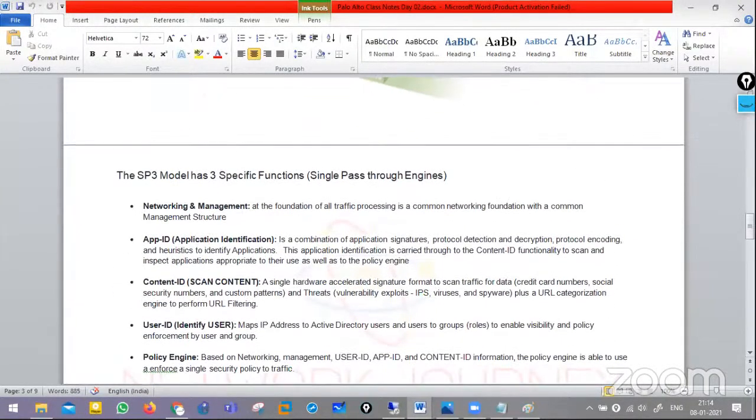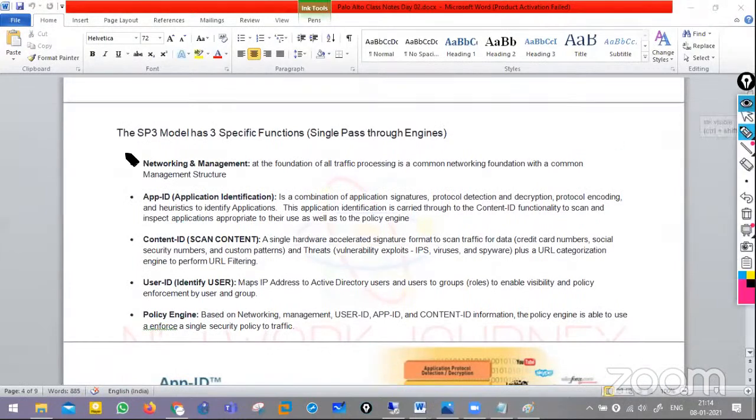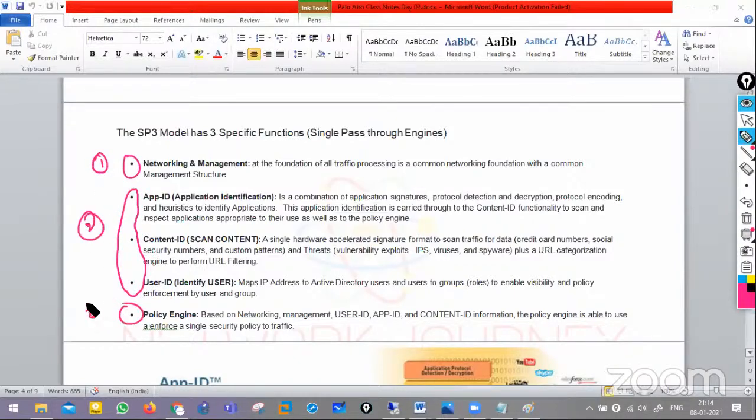Here you can see that the SP3 model has three specific functions: app ID, content ID, and user ID. This is your first specific function of your single pass engine, this is your second, and this is your third one.